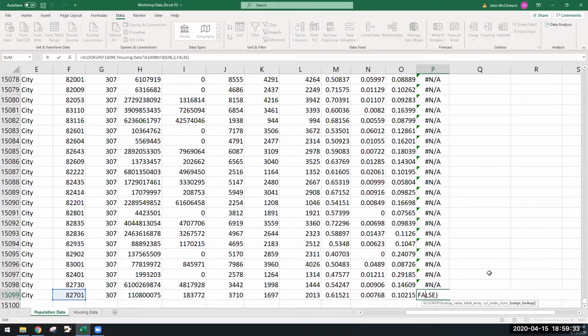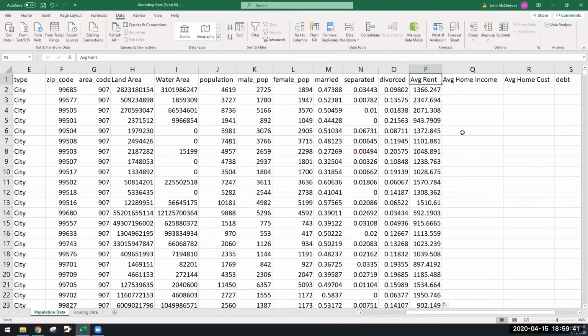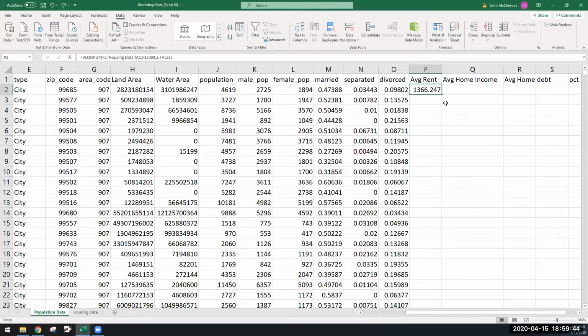My range now starts at A15,098. So I would have to lock that range using $ signs, on this one and on this one, in order to copy it down. And then I could copy it down.